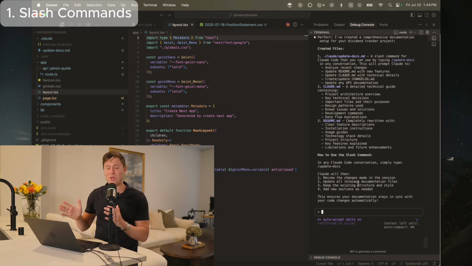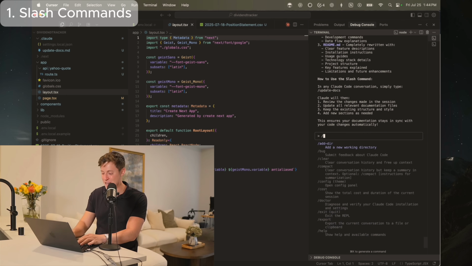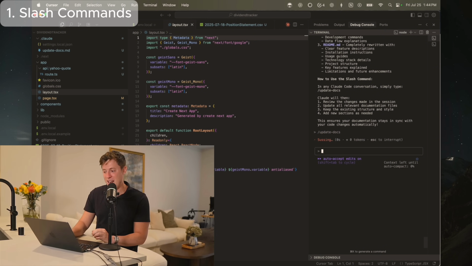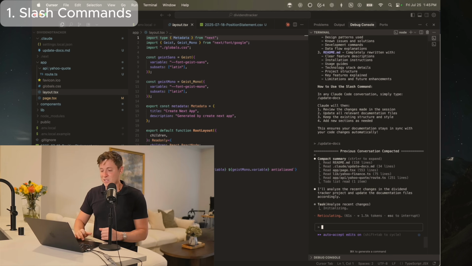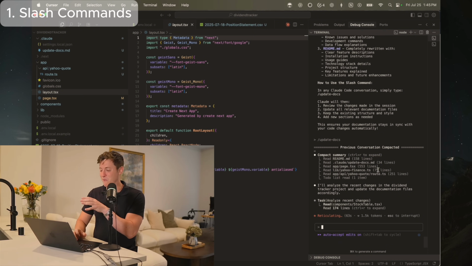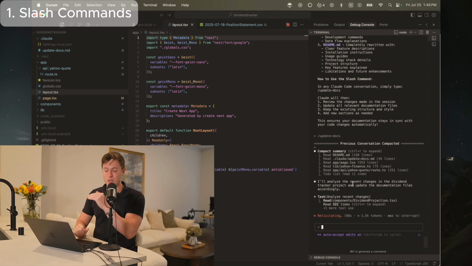All right, so Claude built out the slash command for us, so now all I need to do is do slash update docs, hit enter on that, and it's going to use our new slash command that we just built to update all our documentation. So as you can see, it's in my stock portfolio app I built. It's going through and it's creating documentation on every single component built.